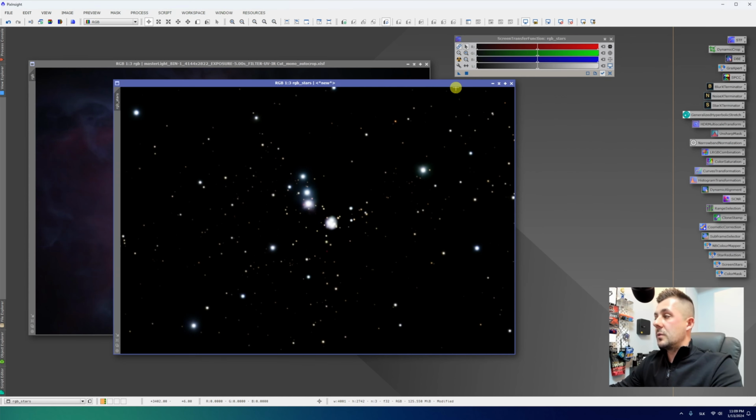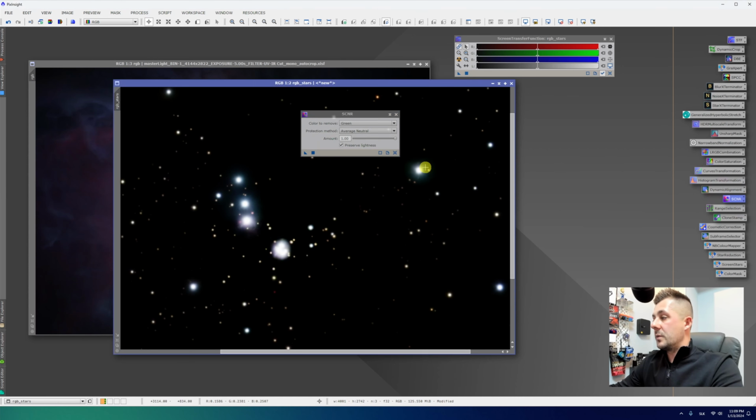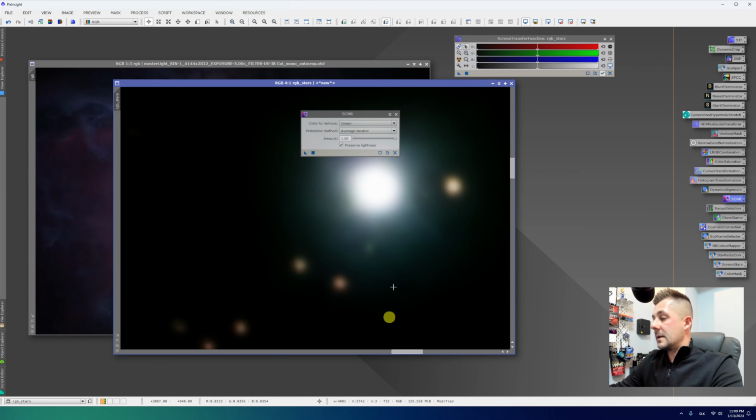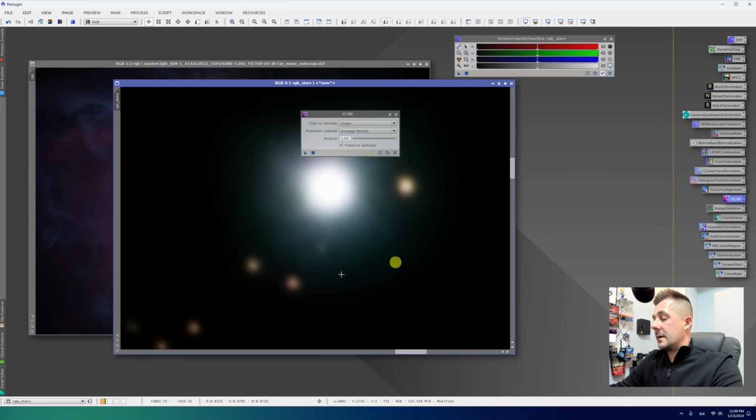So what I like to do with the star image first is use SCNR to get rid of the green color cast. Some stars have this green kind of halo, which is of course not natural, so using the amount of 1 maybe seemed a little bit aggressive, but that works fine for me. I will drag the triangle and get rid of the green color immediately. Now we can see that the star color and the star halo turn blue, which is good.